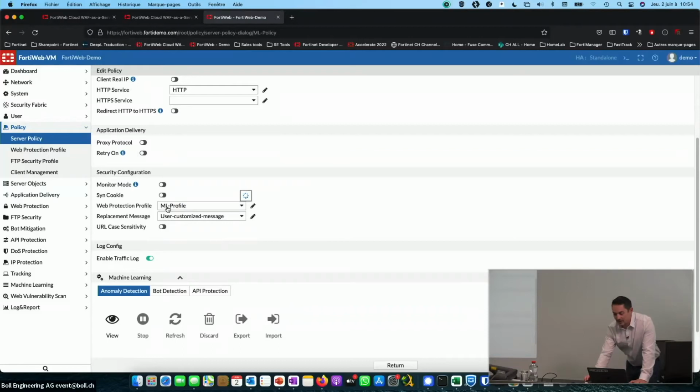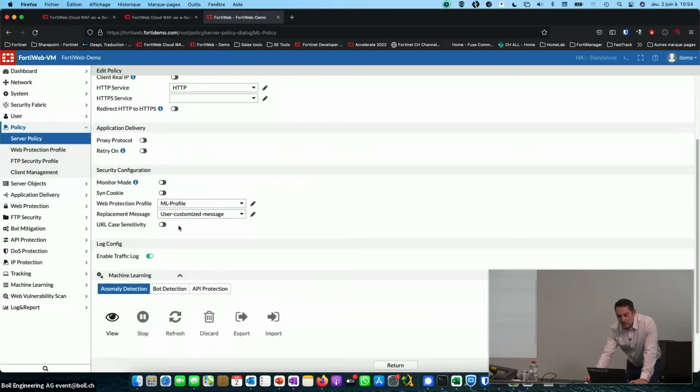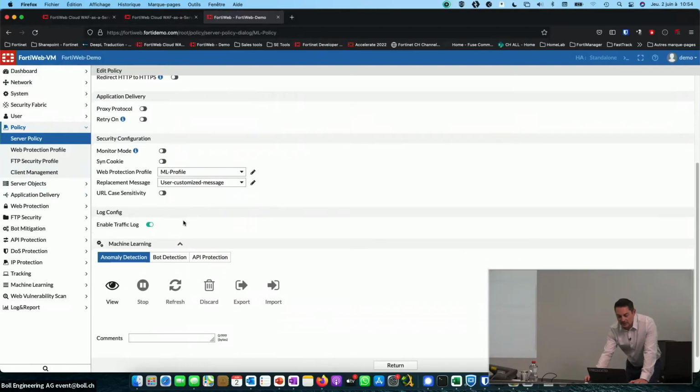I will come just after to what's behind the web protection profile and see how we can really customize all of this. And inside this server policy is also where we enable the different machine learning methodologies we want to use. You see we have three of them available: anomaly detection, I will come in more detail on what's behind, bot detection and API protection.